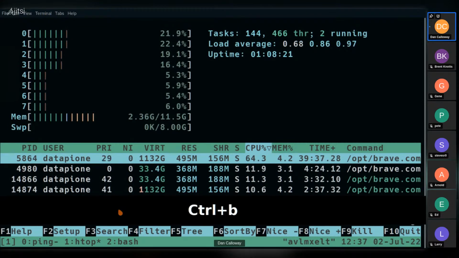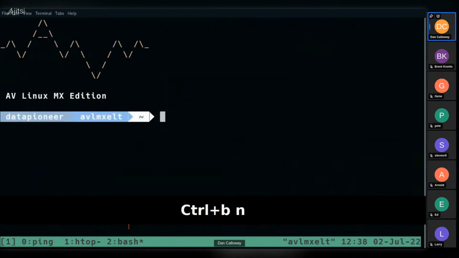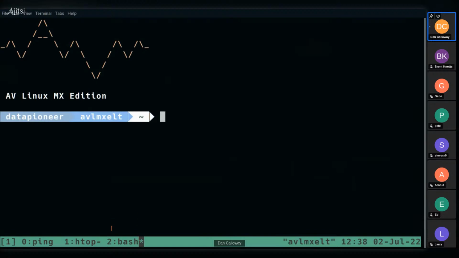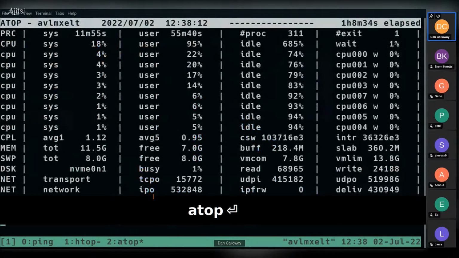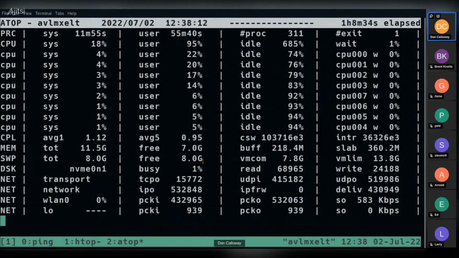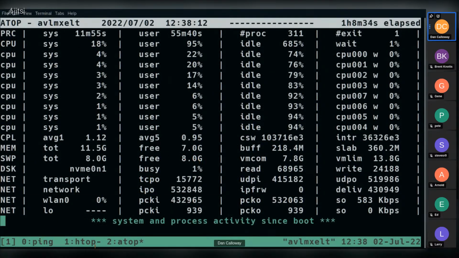And that would be next. And so I'm in the third window, because the asterisk here is in the third window, which is window number 2. And so what I want to do is run advanced top. And so that's the atop command. And so this is the atop command here. And so I'm running 3 things here.